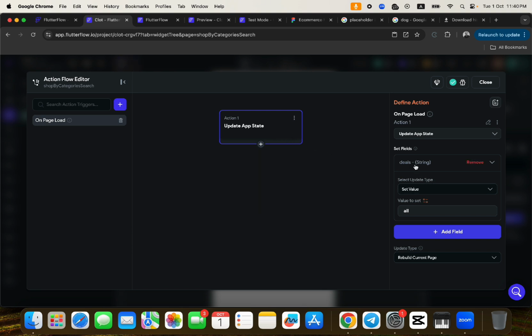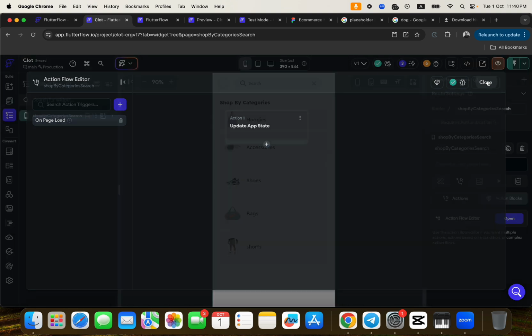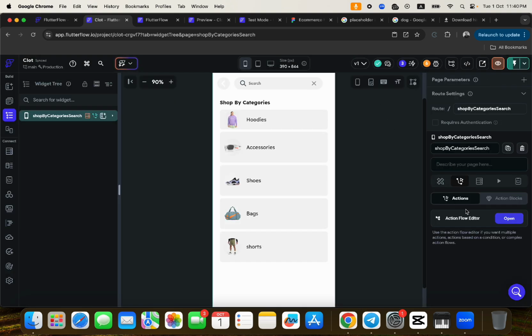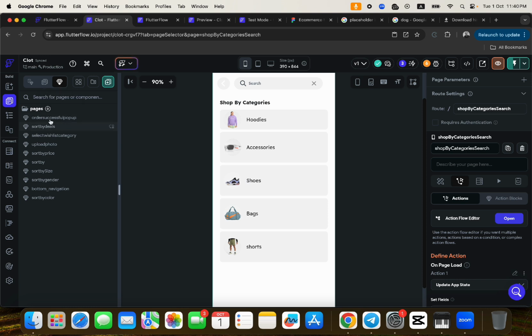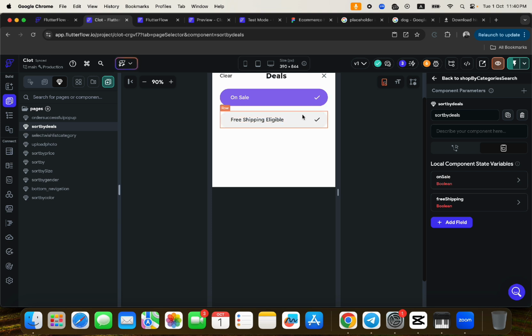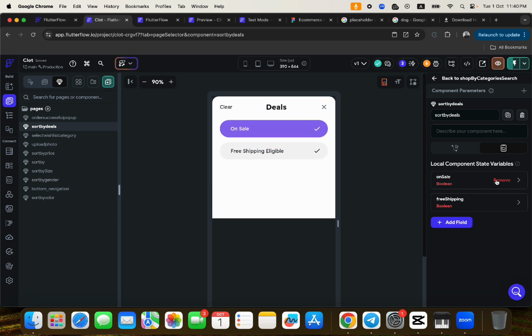So I think we're just gonna create more actions actually. So deals is equal to all. Let me see, where are we getting this? Yeah, that's fine. All right, the reason why we're not getting that is because we have a page. Let's go here to sort by deals, and we created some page states here, but this is not going to work for us. Let's remove it and confirm. Yeah, it's going to give us some errors, I think. Yeah, we have errors. 8 errors, man. Yeah, I think we had like 4 here, I think, and then here.